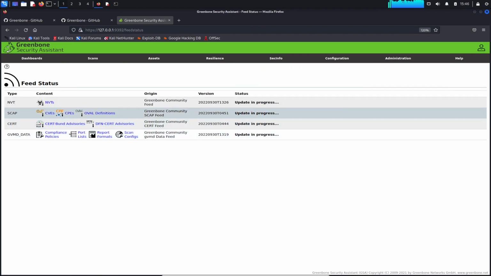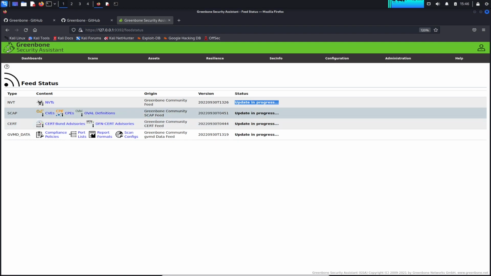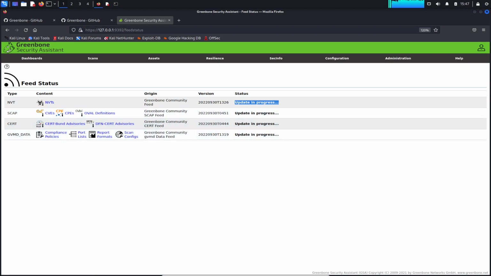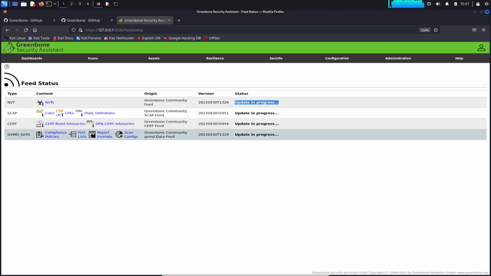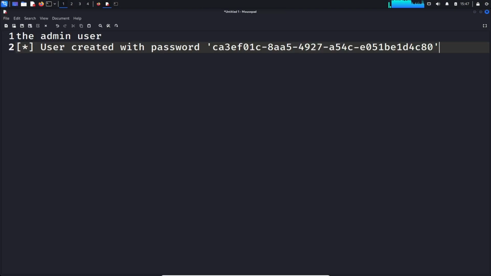Okay. So my feed status is updating. You can also manually update these one by one, or you can create a script and automate it. But in my case, I have a VM that I'll update whenever I need to update it. I'm not going to go ahead and automate this because I don't know when's the next time I want to turn this VM on. So I have the commands here. So what I want to do is I want to copy the commands from my one screen, and I'm going to go ahead and paste them in here.